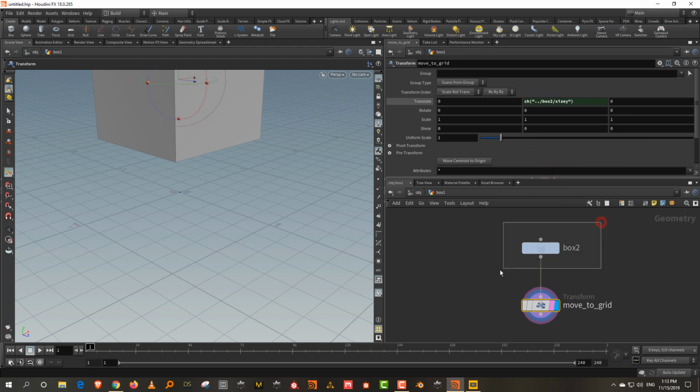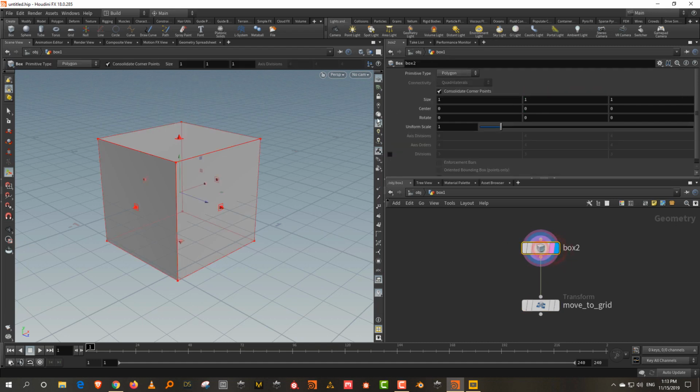So what you've done, the code is pretty straightforward. CH is the function for channel, and the rest of it is just the path. What you have is essentially a directory structure. So you're saying like ../ which is the current directory, box2, which is the name of the node, and this is size Y. If you keep your mouse on this thing, you'll see that the parameter is called size, and the parameters inside it are called size X, size Y, size Z. So you can actually see them here. These are the names that you'll need to use.